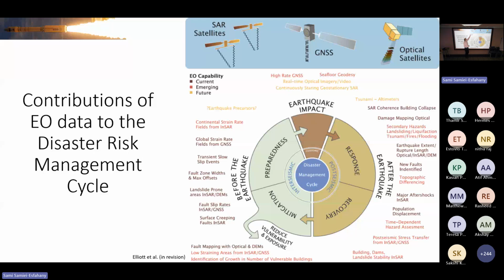So Earth observation in its form of SAR satellites that you're looking at, GPS satellites, can feed into various parts of the disaster risk management cycle. Today, we're looking at the earthquake part, what we call the co-seismic. But there is a response phase for satellites useful in the post-seismic, and a recovery period. But later on, when we look at the interseismic this afternoon, it's more about preparing, saying where that strain is building up and where you worry about it. So that's something we're doing here, continental strain wave fields from InSAR, so that you can actually inform decision making for the future.